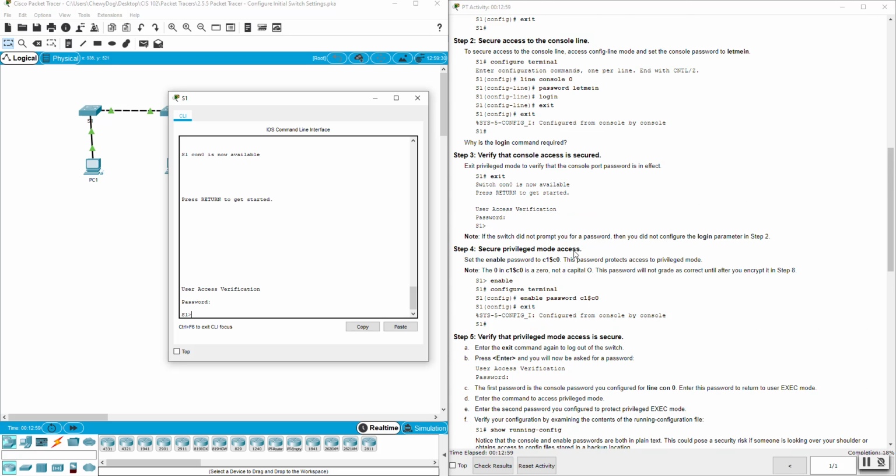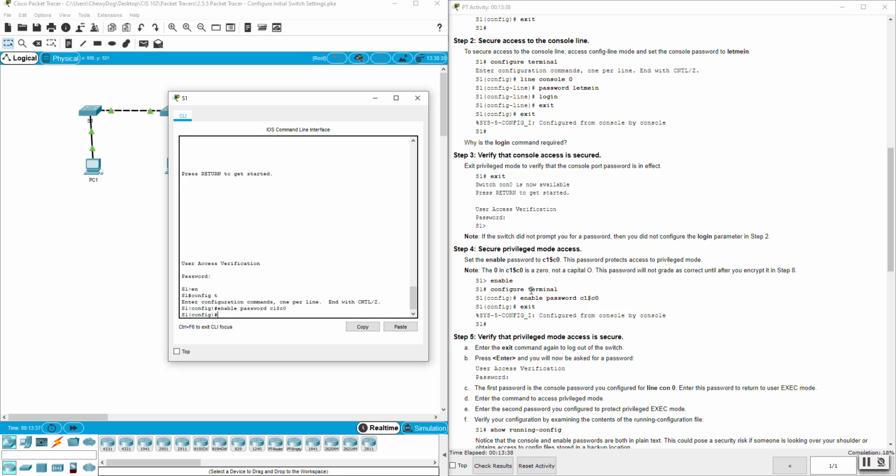So we'll just go ahead and we will do both of them. Okay, so you can make sure you type these out right. So I'm going to move into user exec and set passwords. I got to go into config t, global configuration. It's enable password. So I'm setting a password for the enable when I try to type in that command. And this one is going to be C1, a dollar sign, and then a C and a 0. That's a 0. And they tell you that in the instructions. Okay. And since they're not going to give you any points for this one, they tell you that. So not every command will give you points or towards your completion. Okay, and they're going to have you test that.